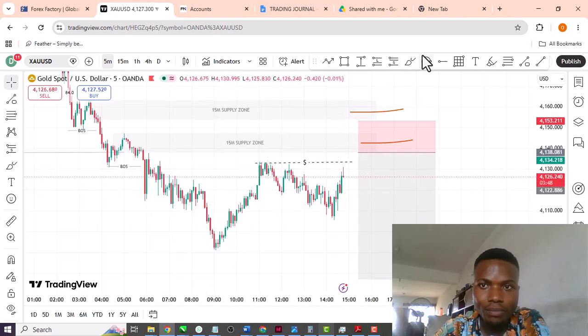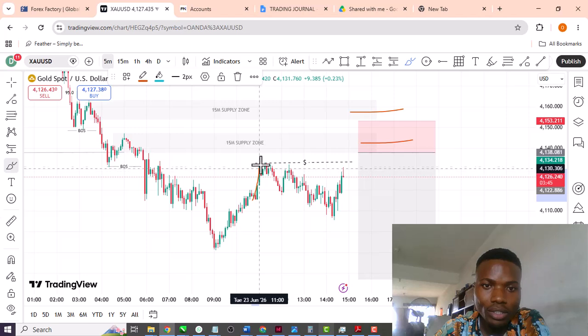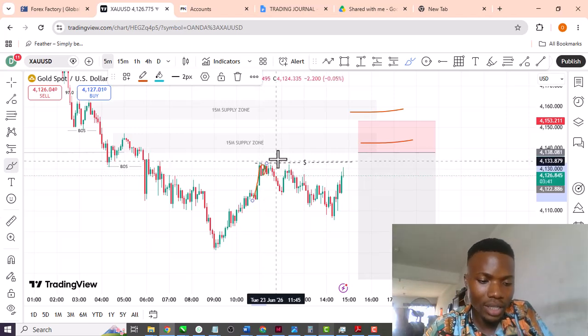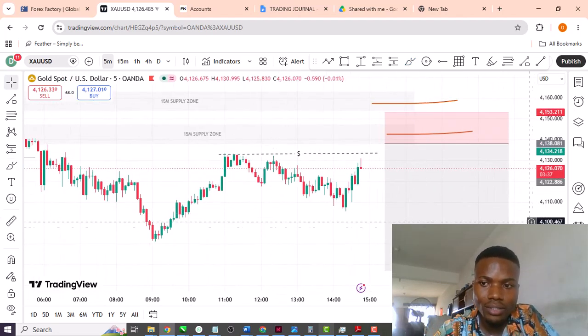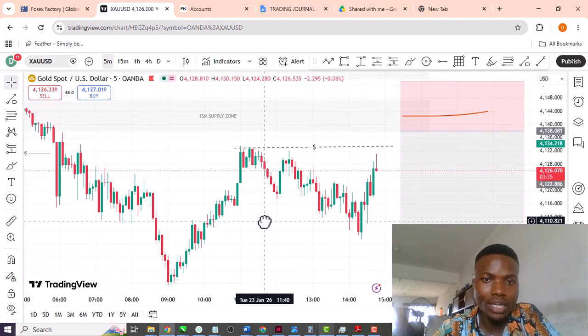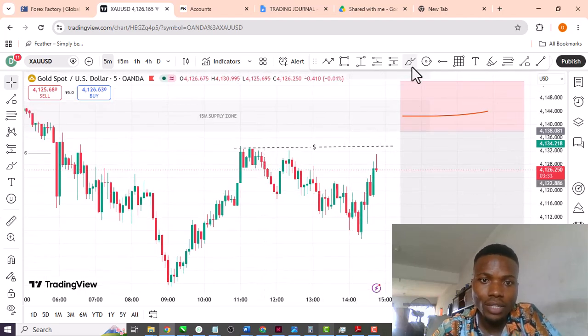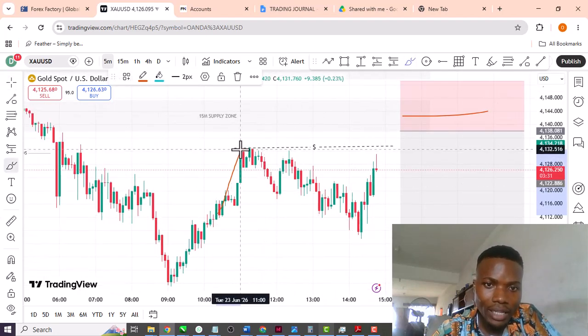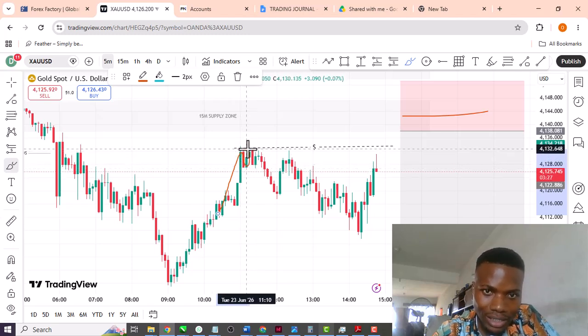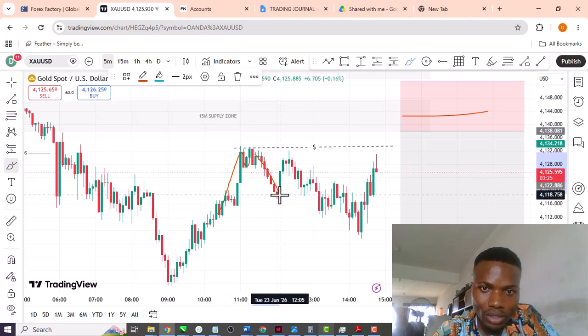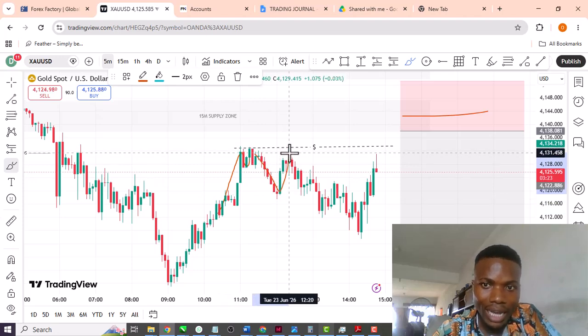You can see that price came all the way up here, reversed a little bit, and tapped into it. Probably I should zoom my screen so that you will see what I'm trying to explain. Price simply made a higher high here, reversed a little bit, and created the same high. Can you see that this is another high? Then price came all the way down and created another high right here.